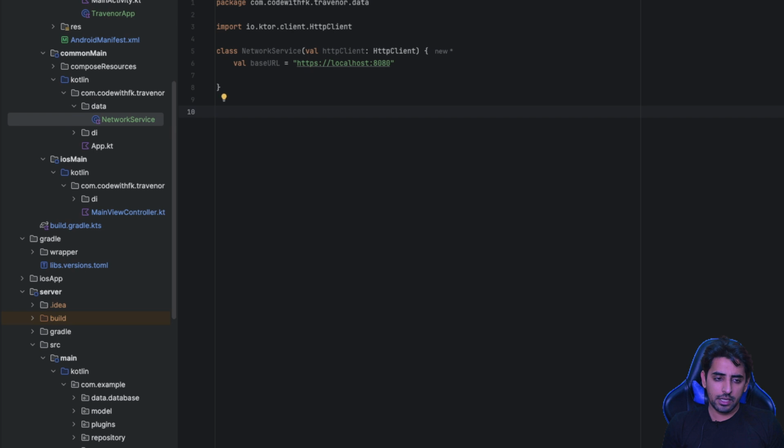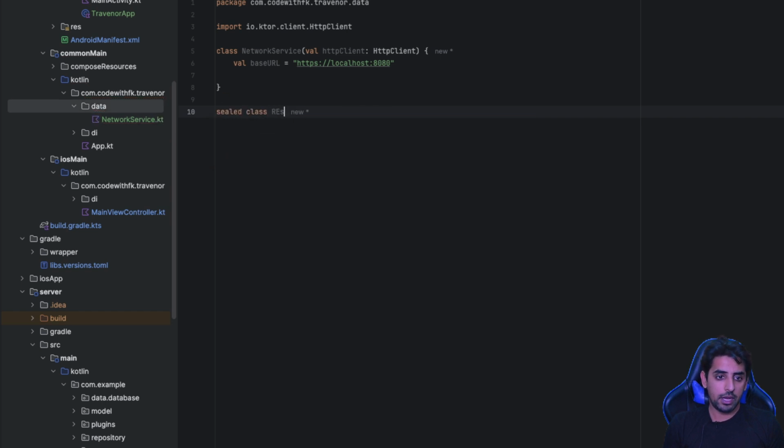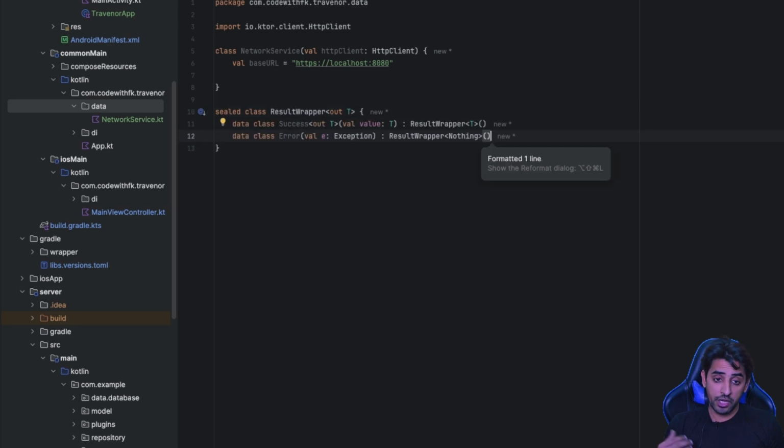Now the next thing is that I need to define some very basic stuff for my implementation. So for that, I'll create a sealed class. This is going to be my result wrapper. Result wrapper means that this class will define what exactly I need, when I'm creating a request or getting a response, what I should expect.